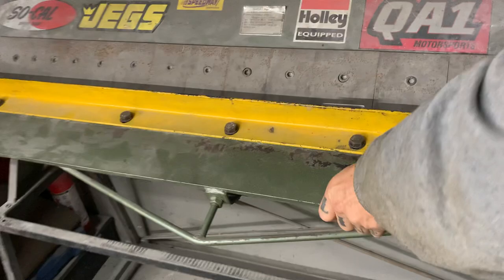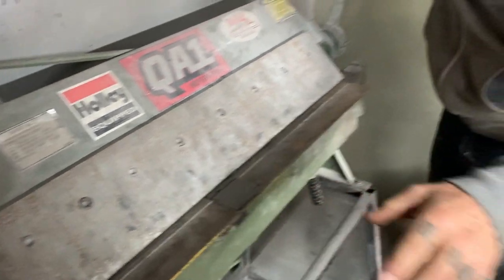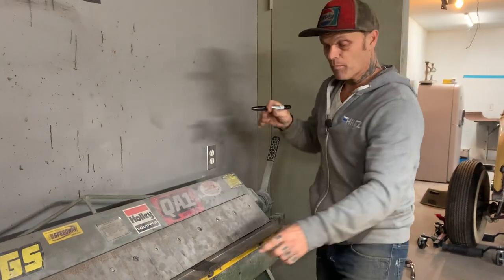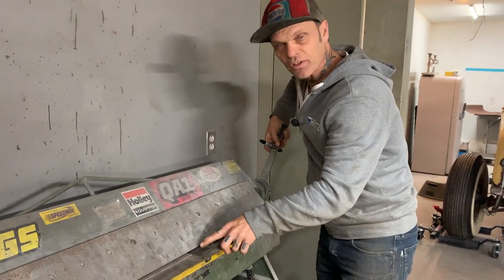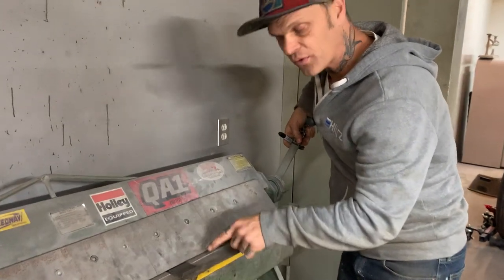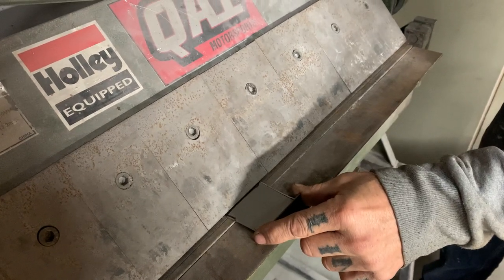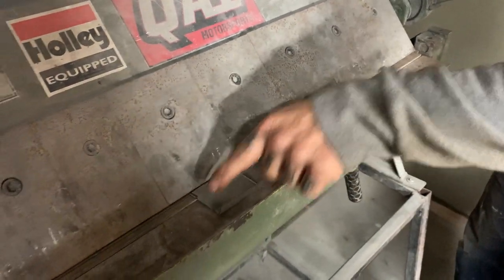I bent that side. When you bend something like this, the line you've drawn on the metal is where the bend starts. If you go over top of that mark and hide it, then you're over on the hinge side. If I stay out where the mark is and keep it visible, then I know my hinge will fit through. If I start covering the mark and bend it up, I probably will not fit that hinge in there. I have to bend it out where my mark is — I can see my mark, and my hinge fits inside of it.